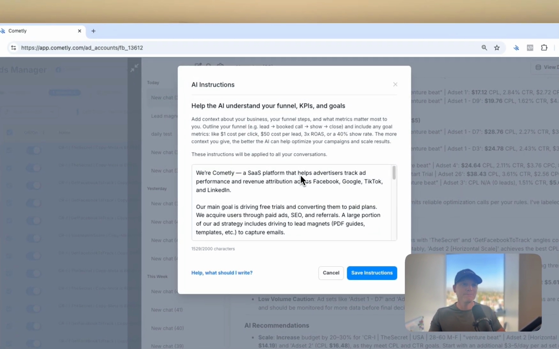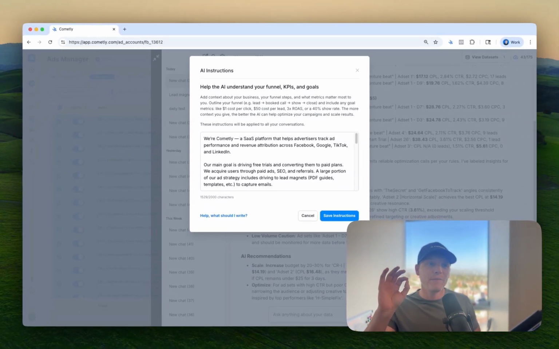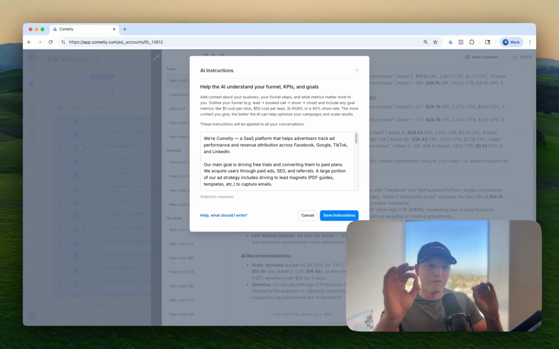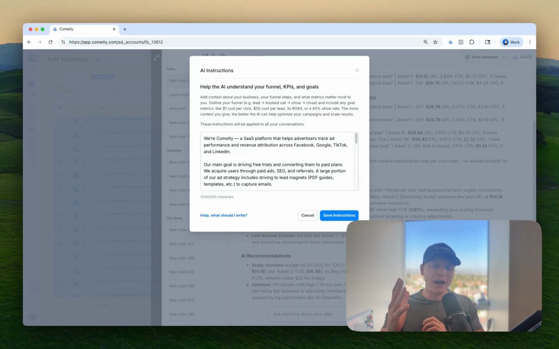And so when I pop this open, these are custom AI instructions for our entire AI, the Cometly AI behind the scenes. This was trained on multiple LLMs. This was trained with tons and tons of ad data. And this was trained on some of the best media buying brains in the industry. Okay. So it is a super data analyst slash marketer slash advertiser. But then on top of that, the main system, you're able to come in here and tell it about your business. So here's ours, right?